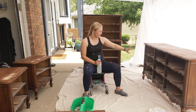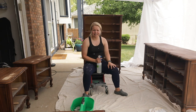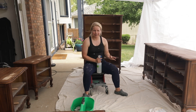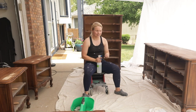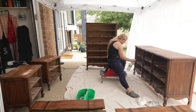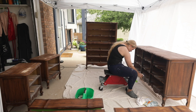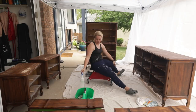I am going to go ahead and clean the insides of the pieces because they are filthy and very dusty, and I just want to get all that out of there before I even think about painting. You guys, I've told you over and over, prep, prep, prep. That is going to make your pieces more and more quality. So I'm just gonna take the same white lightning cleaner and spray in there. And honestly, the insides of the dressers are going to be more dirty than the outsides were, so stay tuned for this dirty water reveal.